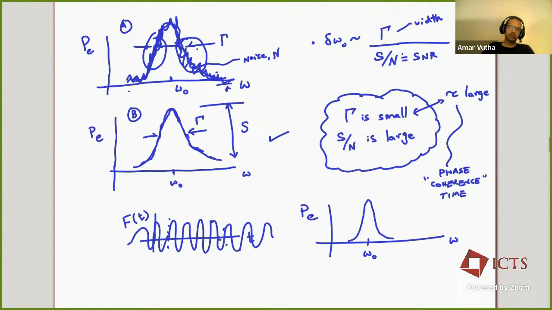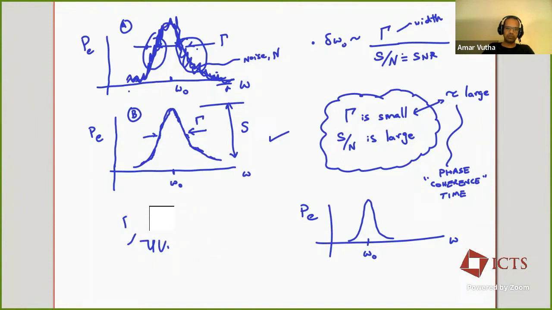And so if you've ever wondered why atomic physicists spend so much time trying to cool their atoms, what's so great about cooling an atom? Well, the reason to cool atoms is because if you cool them, you slow them. And if you trap them, you can hold on to them.